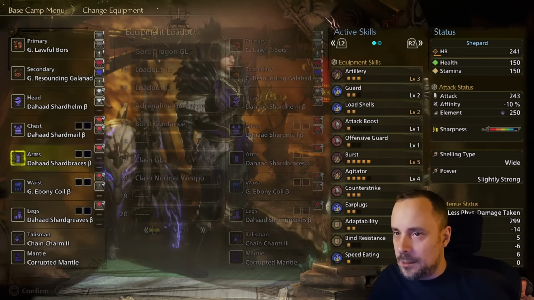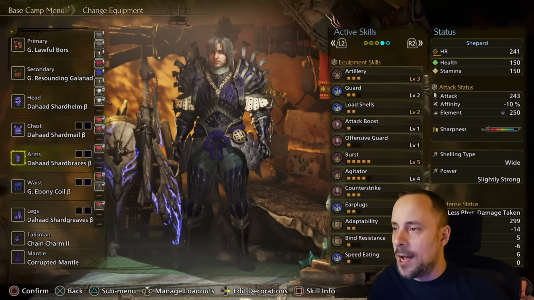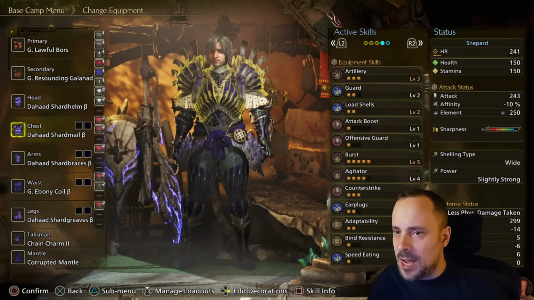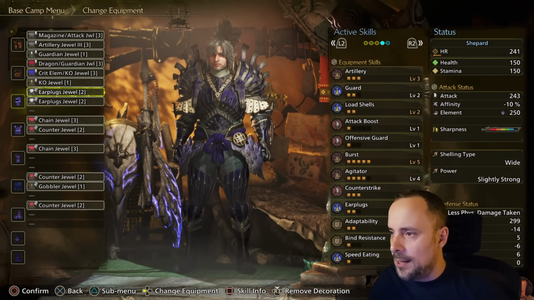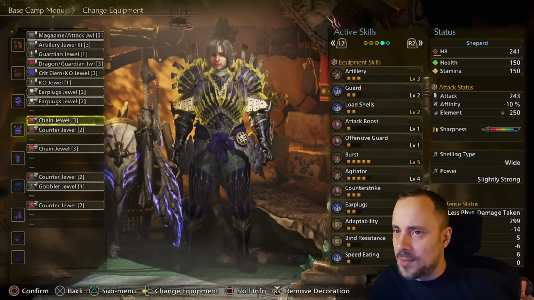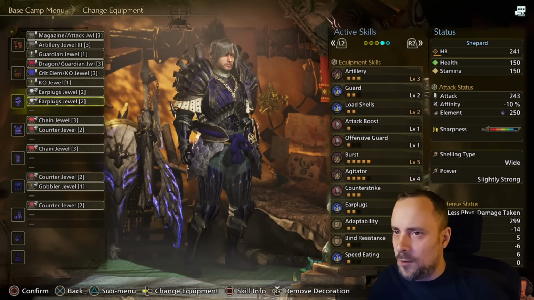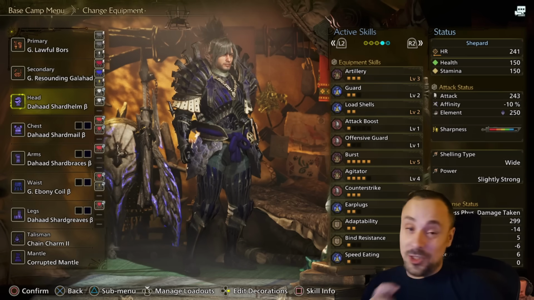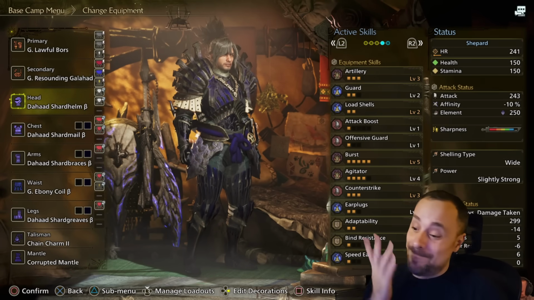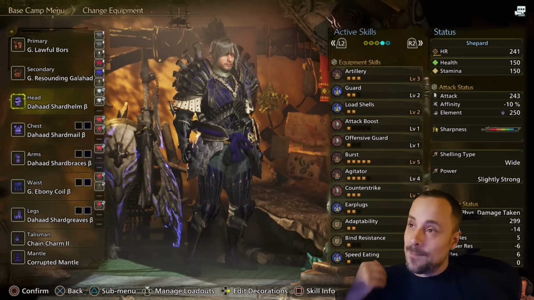And this one just focuses almost entirely on raw damage. So this time we've gone all Dahaad beta. And again, you might switch this around based on what you want. For me, I think this would be nice for most things. I would consider dropping the counter jewel for another earplug jewel, just so I can get more full bursts off, but that's up to you. That's up to you in terms of whether or not you want to guard.